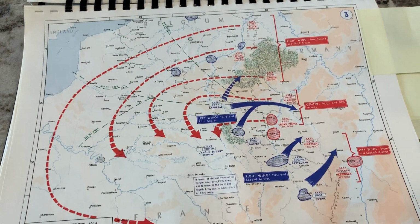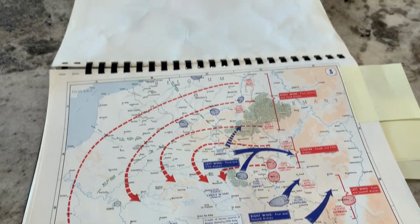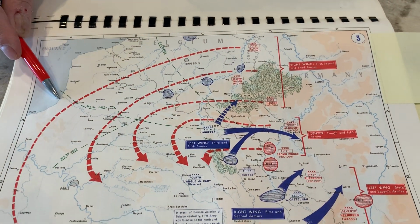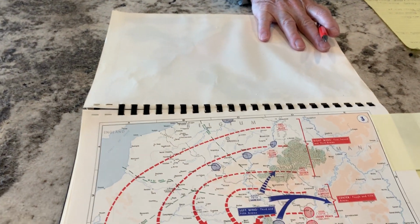In fact, von Schlieffen, and this is probably not true, but the saying was that on his deathbed, he said, let the last Pomeranian grenadier, Pomeranians from Prussia, from Berlin, brush the Channel with his sleeve. He wanted to make sure that they came all the way very close to the English Channel before they veered onto Paris. We're going to see that during the actual battle, von Moltke turned a little bit sooner, and that turn sooner is going to probably make the difference and why France was able to hold and then push the Germans back.